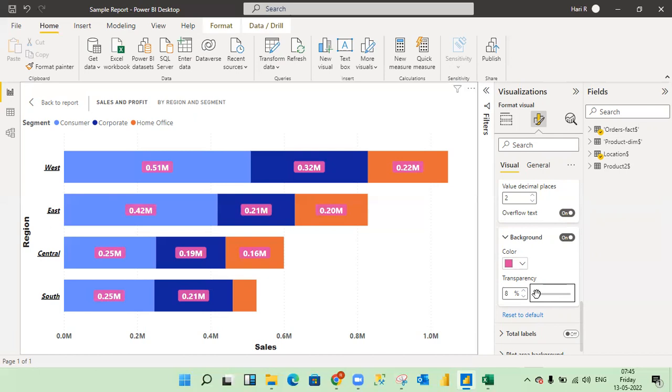See, if I move this button towards 100%, it will give thinness. If I move this button towards 0, it will give thickness.